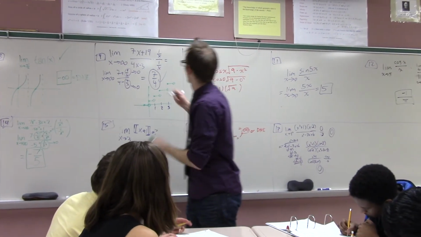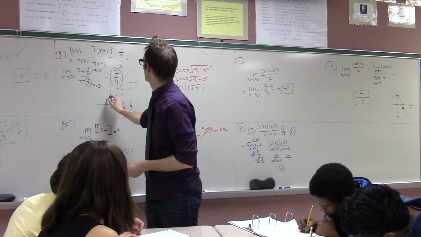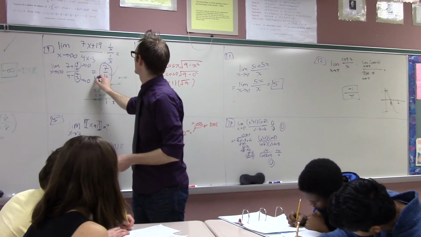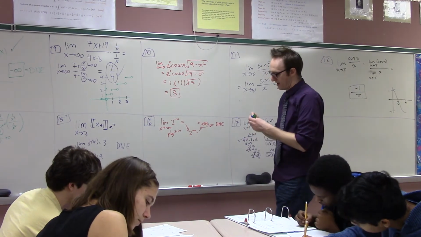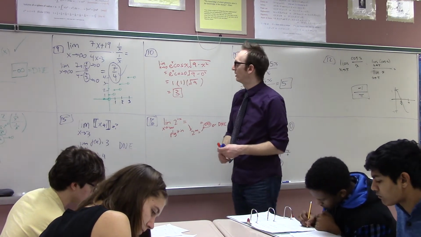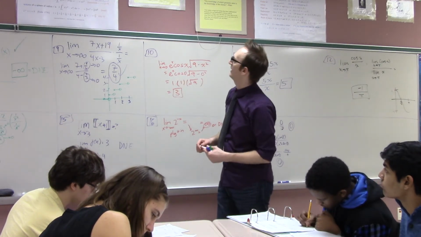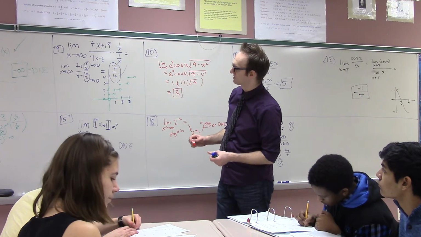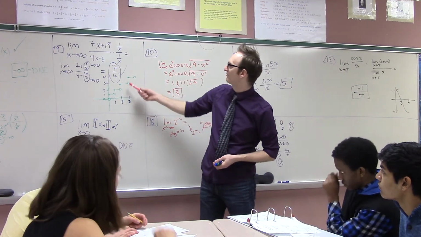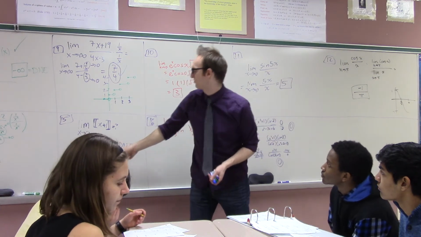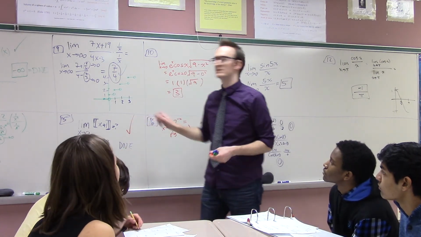Now to label this axis, that's 1, that's 2, that's 3, and that's 4. All right, this graph's looking a little sloppy, but hopefully it's readable. And now that I'm looking at my graph, I agree with everything that this person said. The limit as x approaches 3 from the left is 3, but the limit as x approaches 3 from the right is 4. Therefore, this does not exist. Cool?